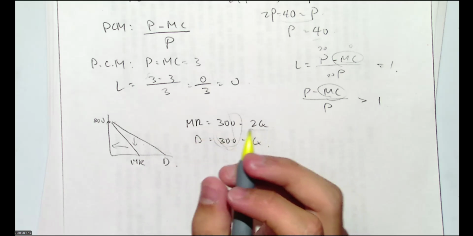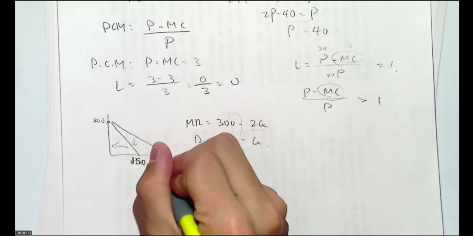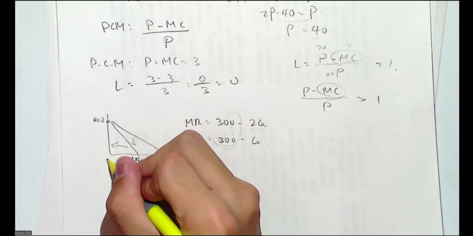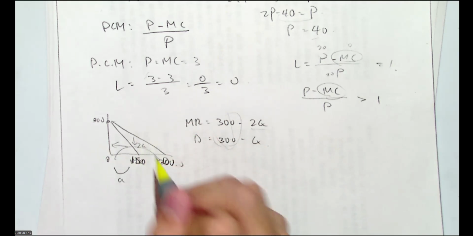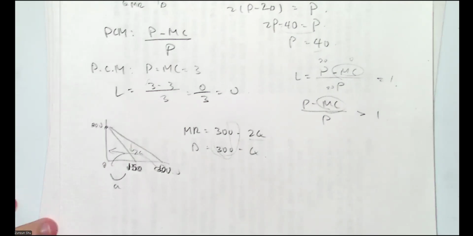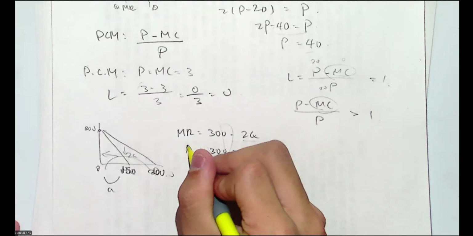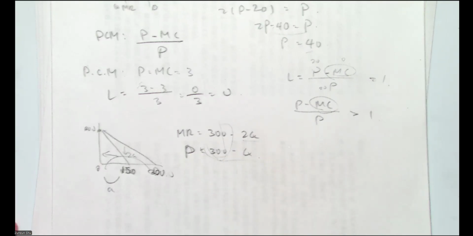So this point would be 150 where it crosses 0, and this point would be 300 where it crosses 0. The difference from here to here, if we call that A, well, the difference from here to here would be 2A. But why is that? It comes back to what marginal revenue is made of. Remember, this is your demand curve. It's basically P equals 300 minus Q. That's your demand.